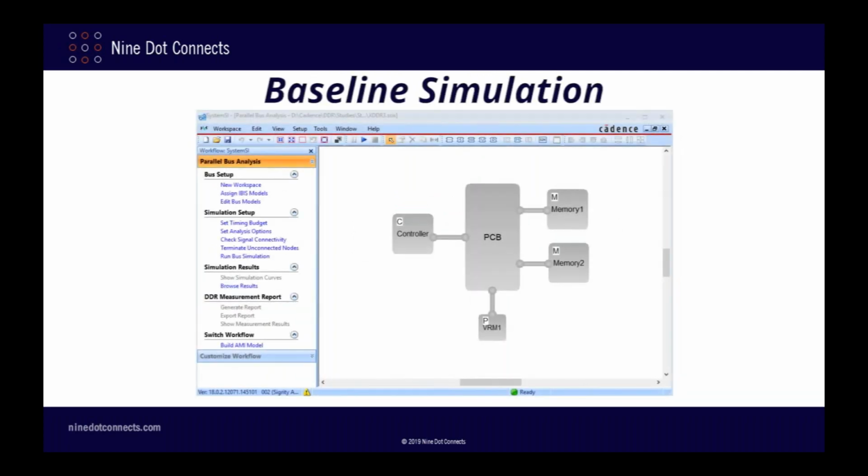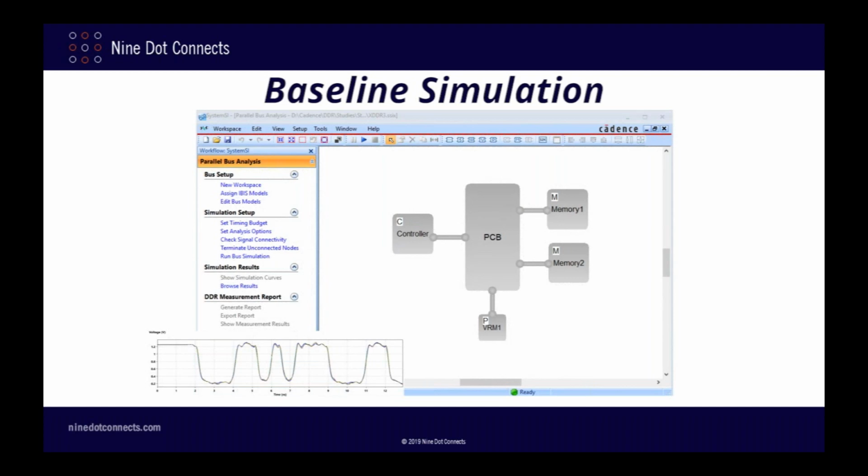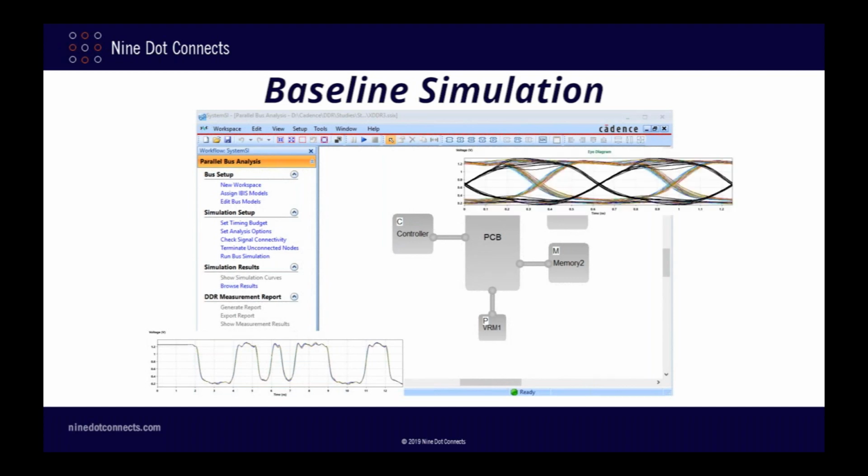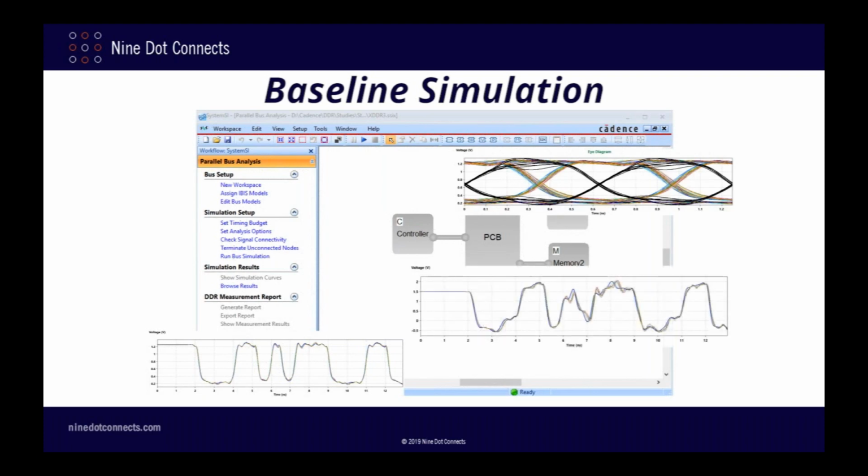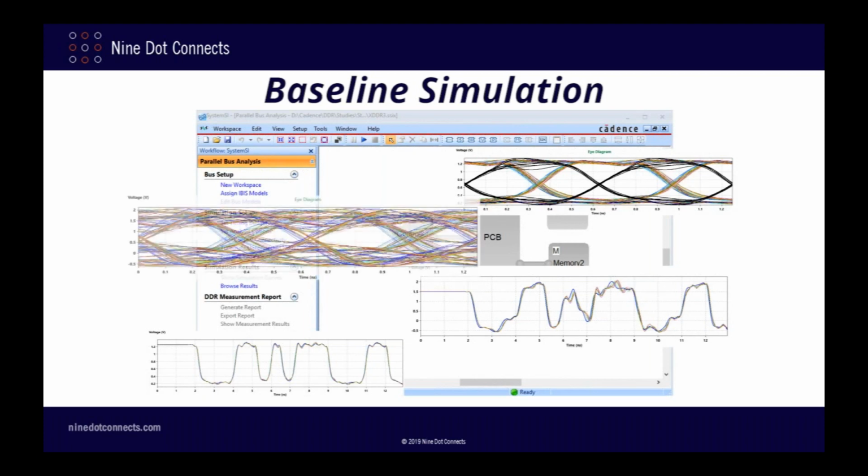Okay, getting back to our regularly scheduled program, we've seen how we can simulate our design and generate some pretty waveforms and eye diagrams. But other than making some educated guesses, we still haven't provided a deterministic way of passing or failing the design. Fortunately, the electronics industry recognized this need and provides a set of standards and measurements that we can use to help us determine if the design will operate as expected.